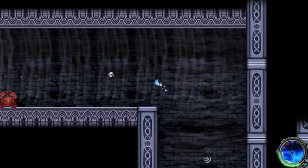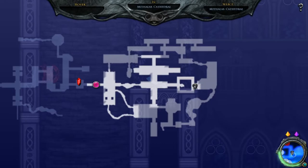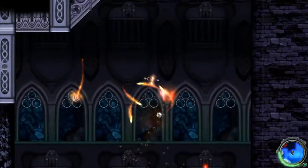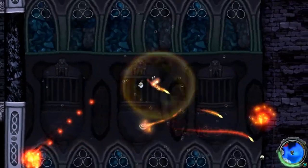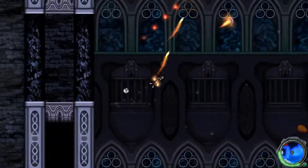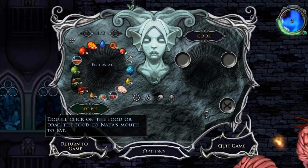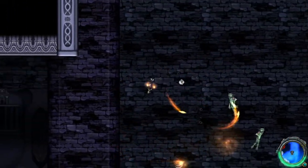There's some disease-looking crabs. Those crabs don't care about the current. They're like, I'm a crab. Yeah, the currents and flesh walls are kind of a theme in this area. Because there are a lot of tunnels that are one-way currents. Just like living in the city. I'm just going to give that one to you because I don't know how to come up with a good quip. Fair enough. So, more cooking? No, just eating.